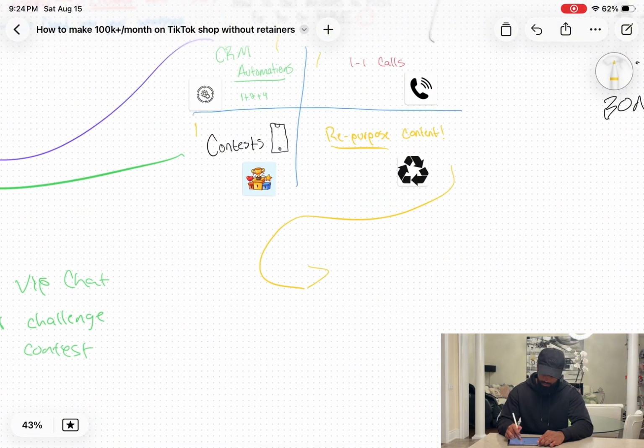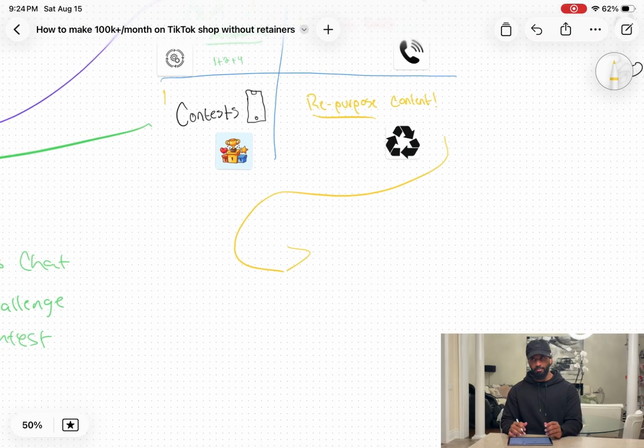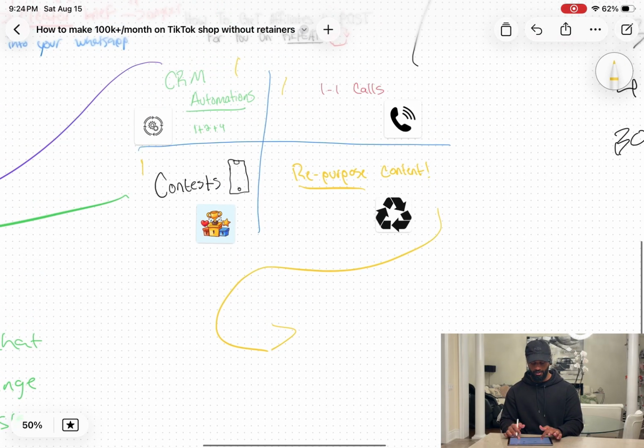All of that content in the first 3 months is most likely not going to set off a crazy avalanche unless you have a really impulsive buy product. It's probably not going to go extremely viral. I mean, it can, but it's not going to bring in hundreds of thousands of GMV in this month, most likely. So in these 3-4 months where you're launching shop and building the fundamentals, you want to look for a quick win for your brand.